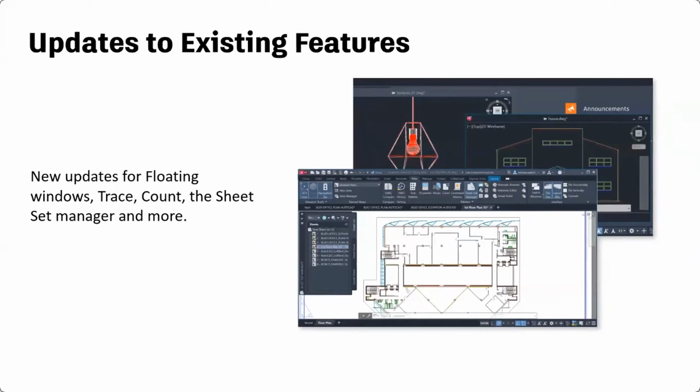In Count, you can automate the counting of blocks or objects within a selected area or throughout your entire drawing with a menu to identify errors and navigate through your counted objects. The Sheet Set Manager now allows you to open sheet sets quicker than ever before. Using the Autodesk Cloud Platform, sending and opening sheet sets to and from teammates is quicker and safer. With all these updates, AutoCAD 2023 is making it easier for you to work more efficiently.